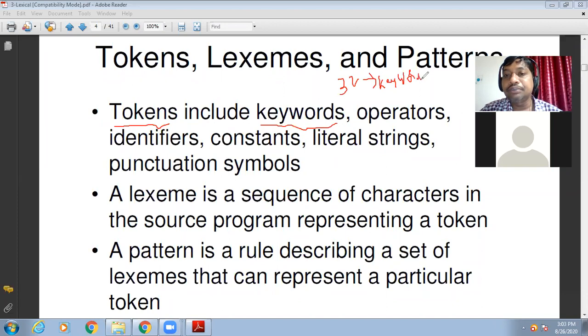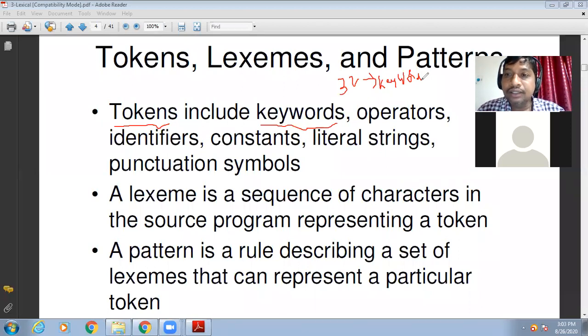Similarly, if you take operators, we have different types of operators like arithmetic operators, logical operators, bitwise operators, conditional operators, relational operators. If you take arithmetic operators: plus, minus, multiplication symbol, division symbol, and modulus symbol. There are 5 fundamental arithmetic operators.